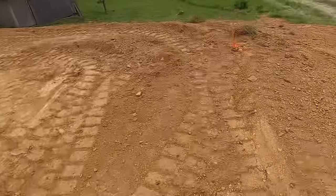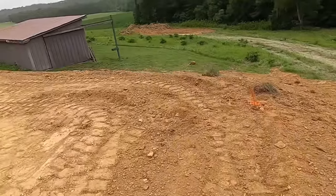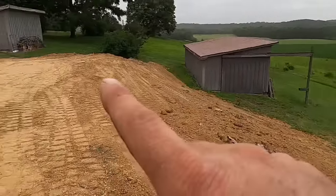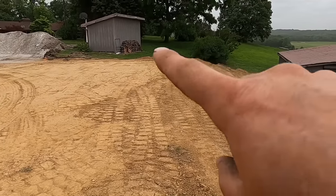I think we're going to put one more load of dirt on this corner just to give us some insurance area there. Then we gotta rework this back angle slope a little bit. Got a little bit of a hump, some corners right there. That little hump right there I can take and work around the corner. So we're gonna probably get 2 loads of dirt up here this morning, and then we're gonna shape this thing up and make her look good.